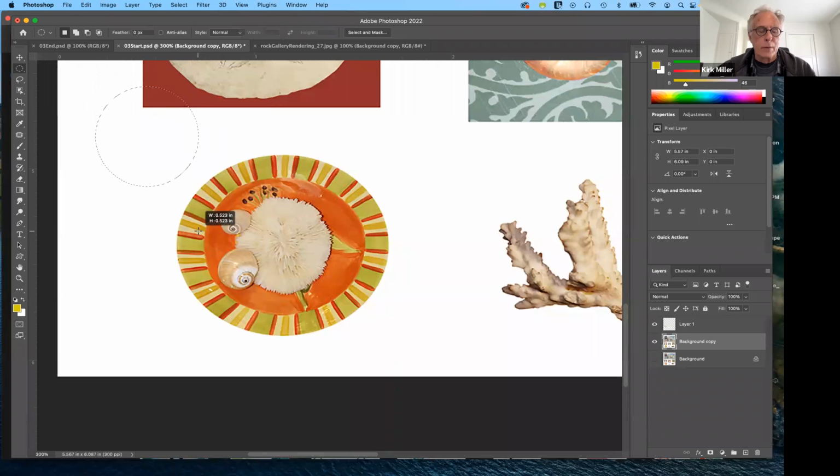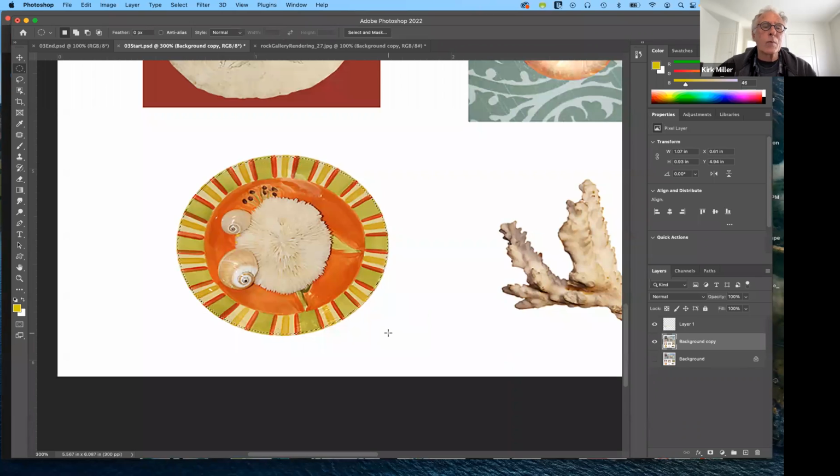You can see that. Then if I also hold down the space bar while I'm doing that, I can move it into position and move it in the center. Okay. Let go of the space bar and then continue to click and drag. And you can see it's not a perfect circle, so I'll let go of the Shift key. And then I think I found pretty darn close to the middle of it. You want to make sure that the selection is just inside the shape. You let go of the mouse first, and then you let go of the Option key.